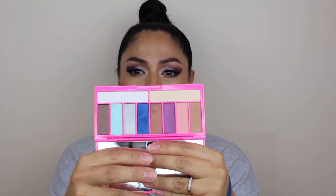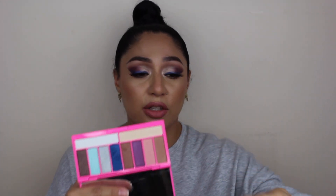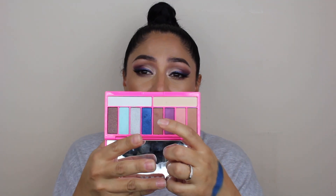This is another palette by Lorac and I don't remember the name — I know it was limited edition. I bought it for that blue shade right there, and the pigmentation on that blue is super beautiful. But the rest of the shades were just not pigmented enough. I did have trouble using the other shades because of that. I'm not going to reach for this eyeshadow palette at all. It was limited edition, I'm not going to create a look with it, so I might as well give it to someone that can actually use and enjoy it.